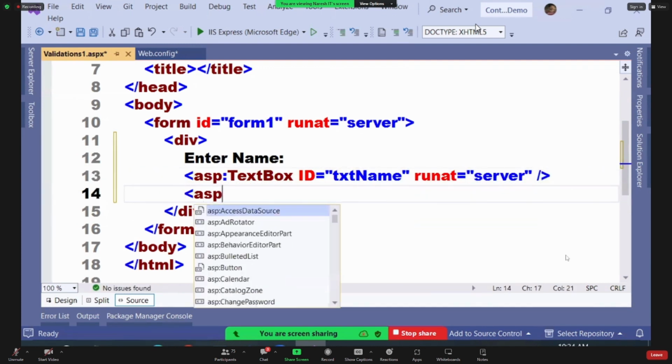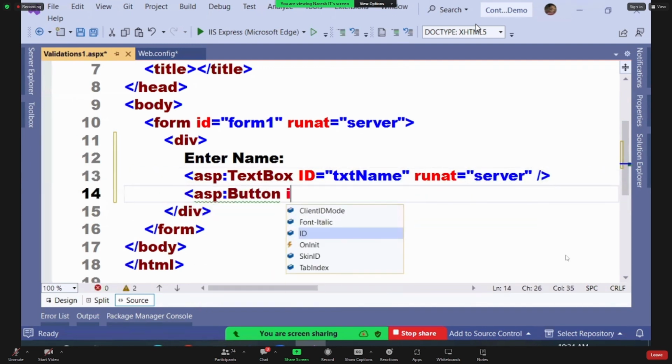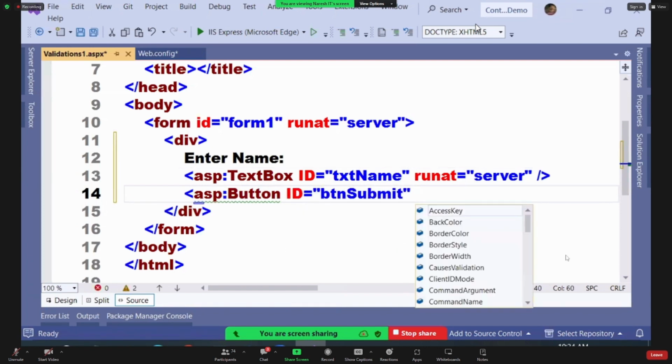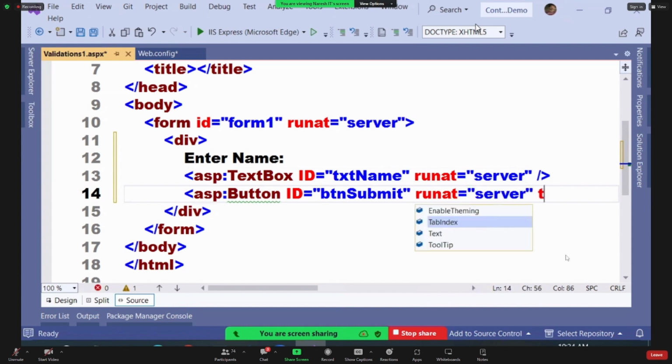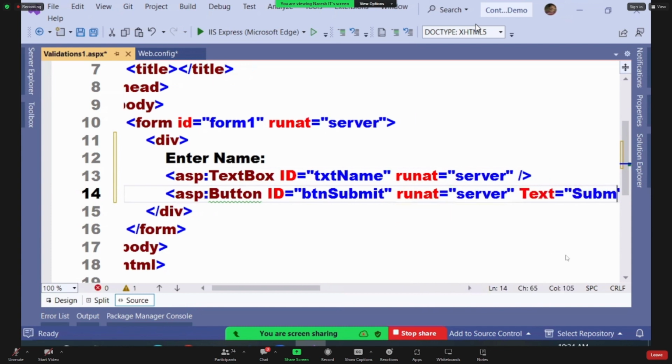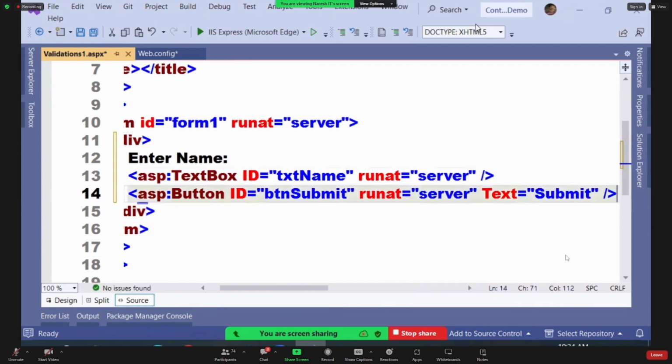And beside this, asp:Button ID equals btnSubmit, runat equals server, Text equals Submit. Simple code, man. Nothing there. One text box, one button.